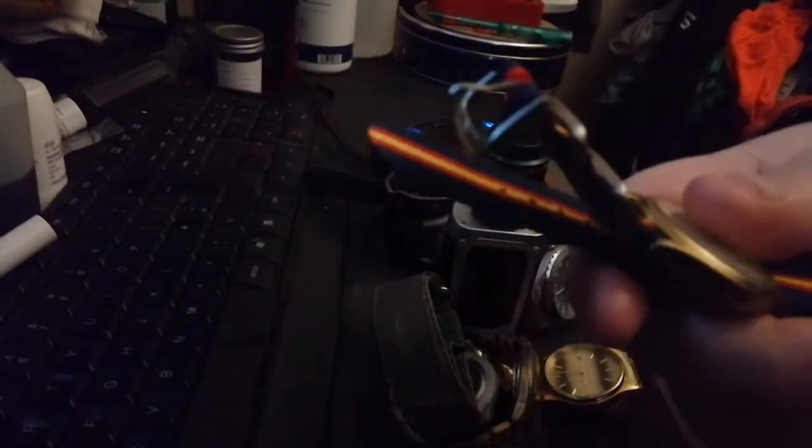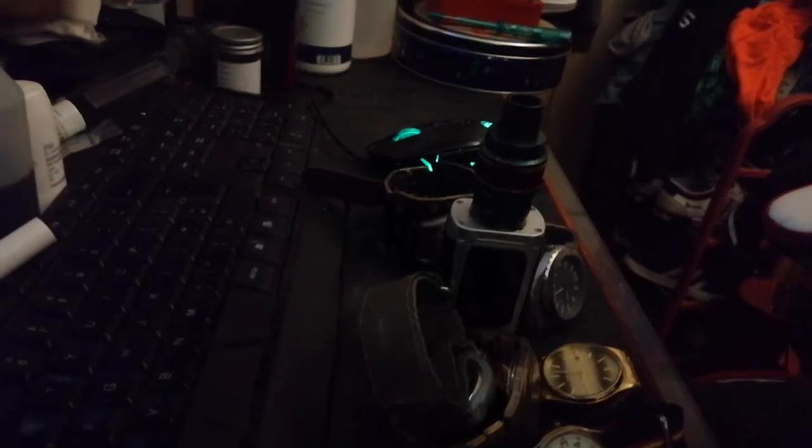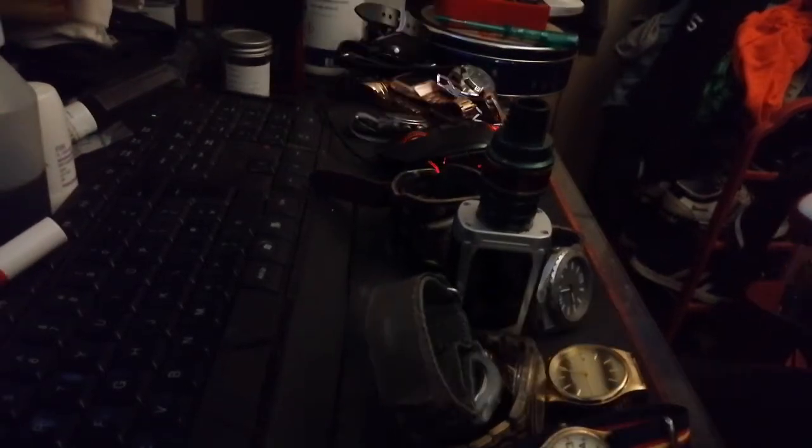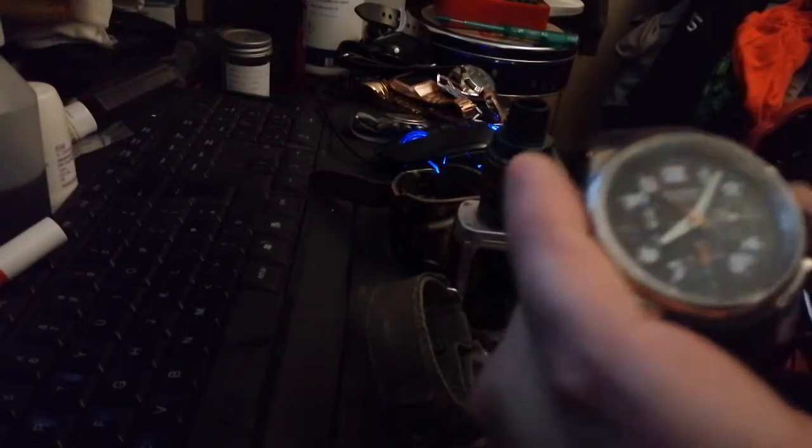This is why I picked Sekonda. It is the brand that I found great reliability from, and I've always tried to have a Sekonda. Right, on to the next one. I did forget to add these. I'll be brief on that because we are running out of time.